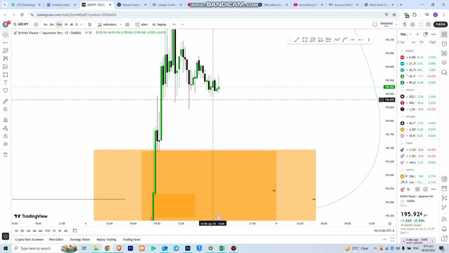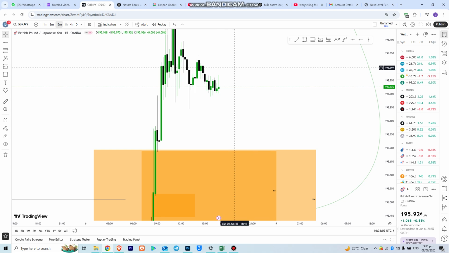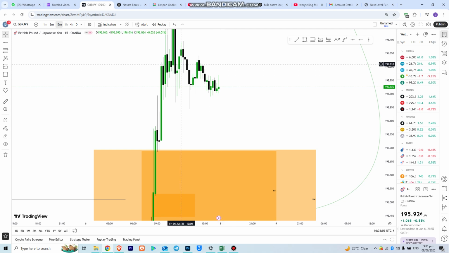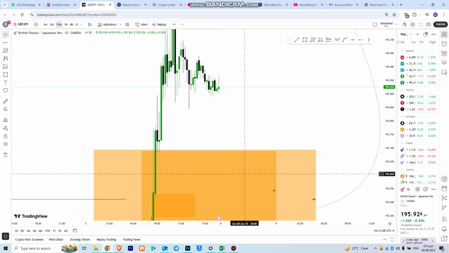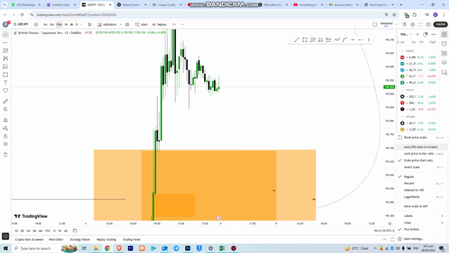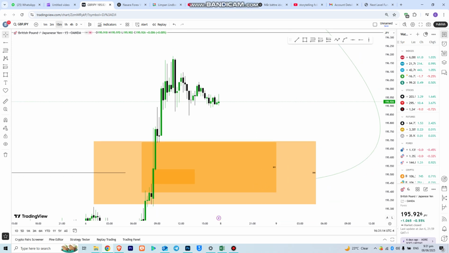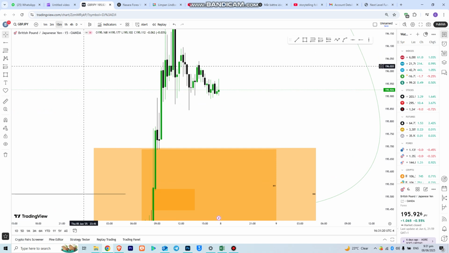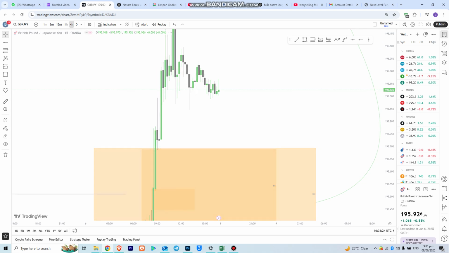Okay, my entry model is not here actually. My entry model did not form, but I know price is going to come down here first. Price will rally down here first, then I get one move upward. So I normally stop at the 15-minute time frame. I use the 5, 3, and 1 minute as my entry. So let's go back to the 4 hours.